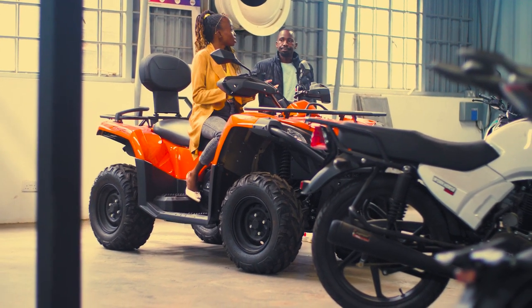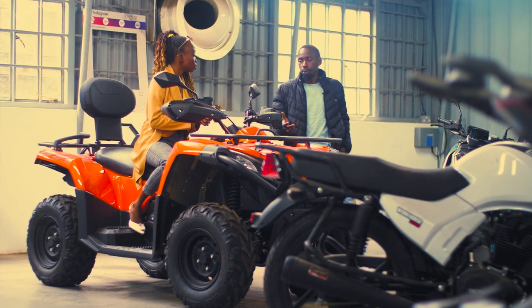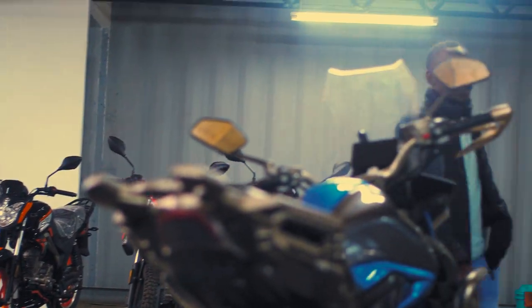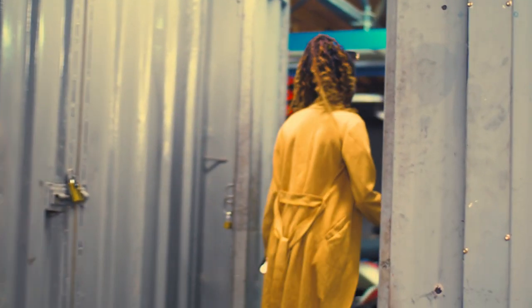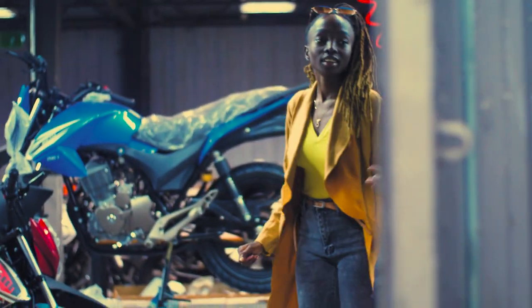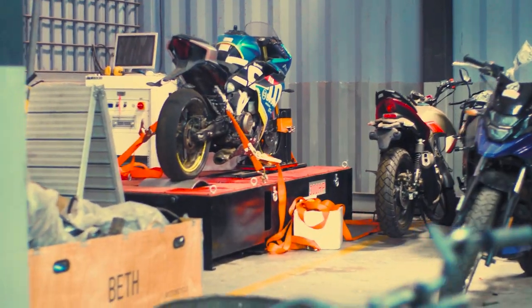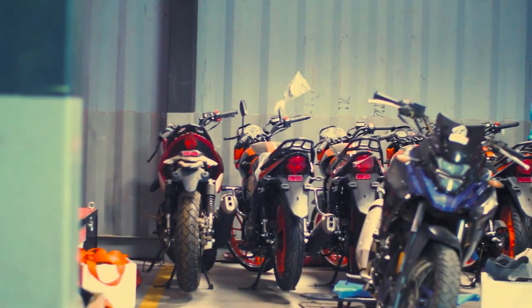I heard that Berth Mobility has a dyno — yes we do. Come this way. We're not supposed to be on this side normally, but I'll make a short video. The place doesn't look very clean or organized, but this is where the magic happens — the assembly line. We have a very large stock of 162cc, many 180cc, and 200cc bikes, and we're trying to reduce the number of 200cc units.